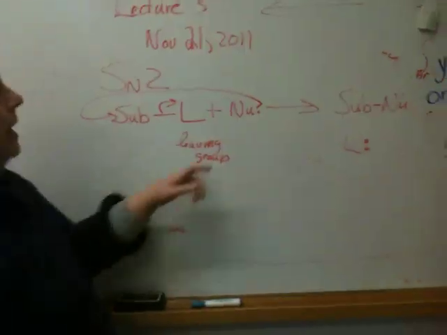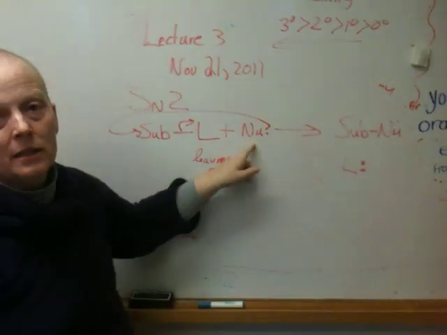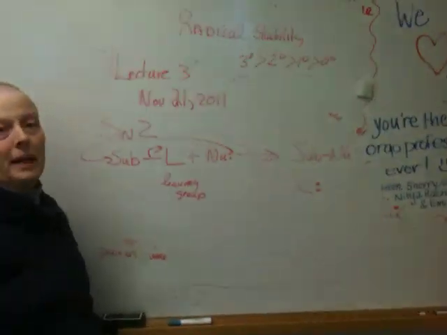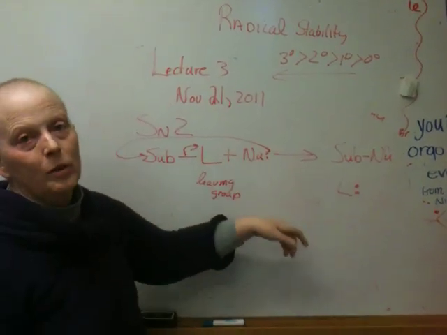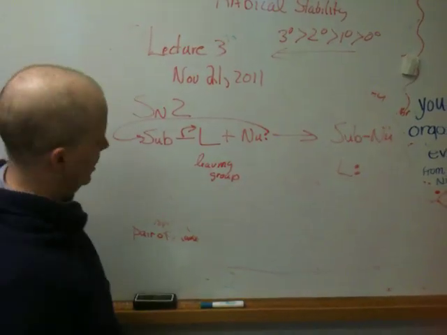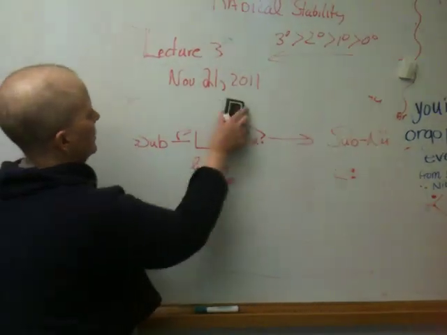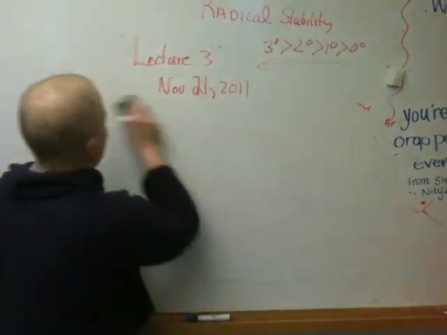What's great about these reactions is they really involve two bases, and you can use your knowledge of bases to figure them out. In other words, the reaction should go in the direction that forms the weaker base. That's what we hope. Let me show you an example of a real SN2.